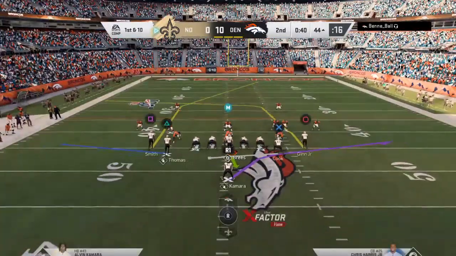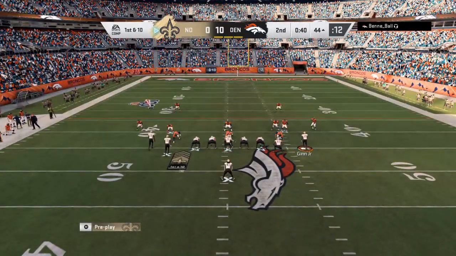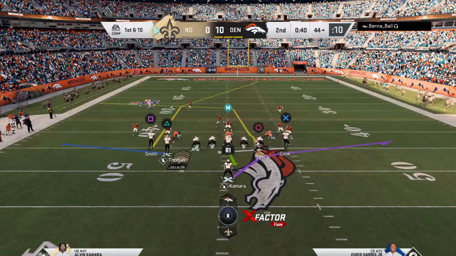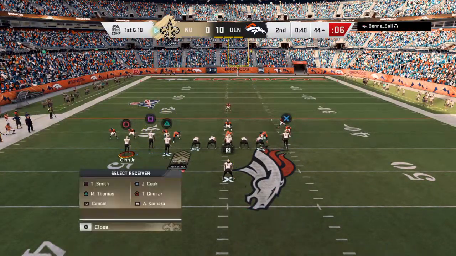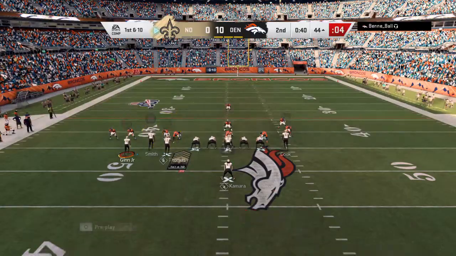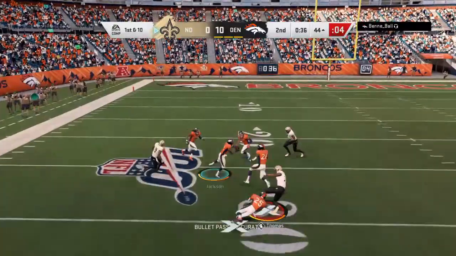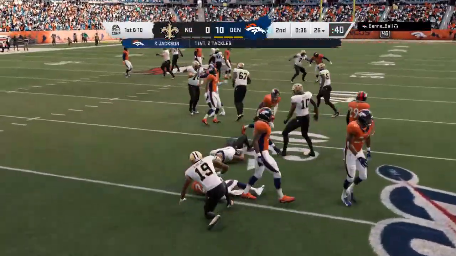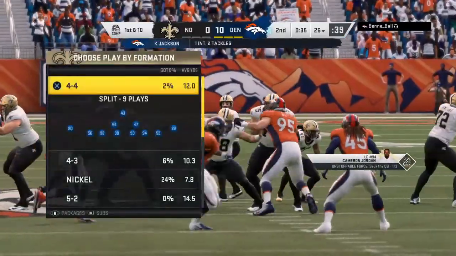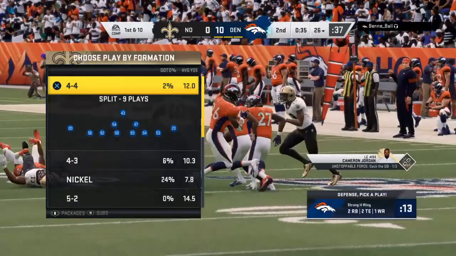This offense finding its legs now. Here's another 1st and 10. Here we go. Throwing now is Breeze. Oh, a ball batted in the air, and now it's intercepted. Picked off by Kareem Jackson, and they will take over at the 26-yard line.